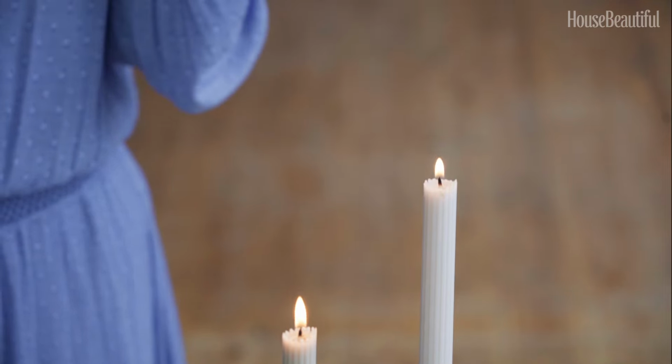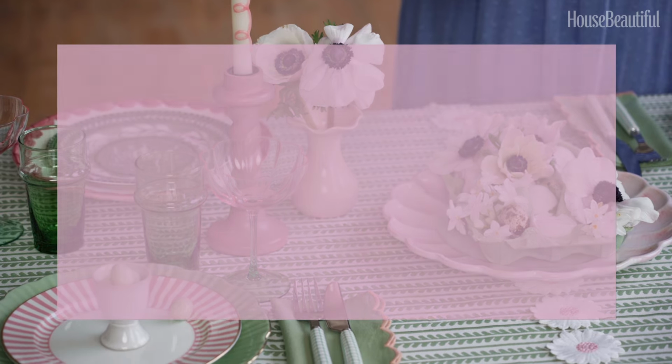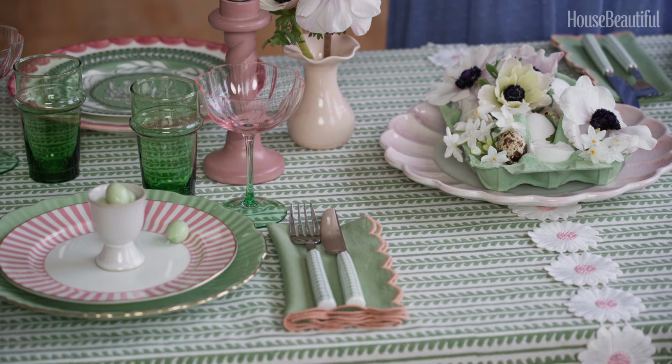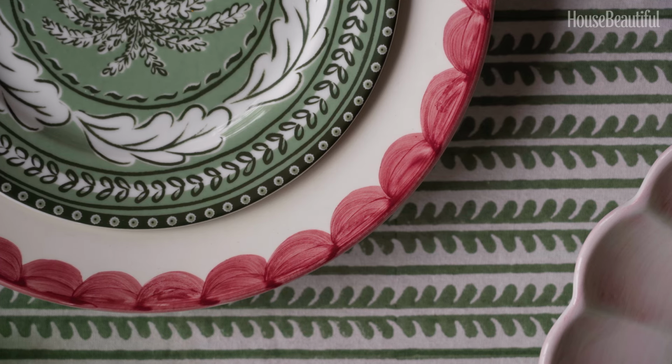Now, the one I'm standing in front of here is our traditional tablescape. You might not think it's that traditional because of the layering of patterns and colour, but I'll talk to you a bit more about that. Essentially, the colour scheme is very tight. You can tell it's just the green and the pink together. Different shades of green, different shades of pink, but I think that's what makes this such a harmonious table.